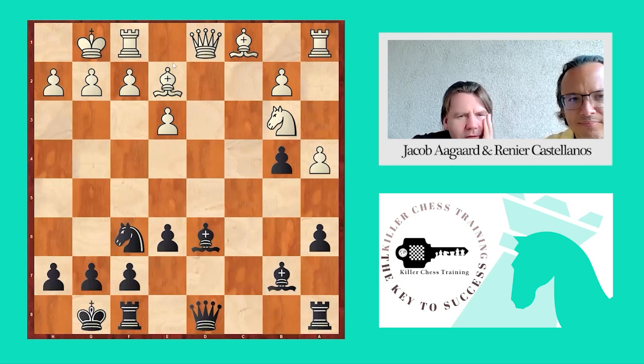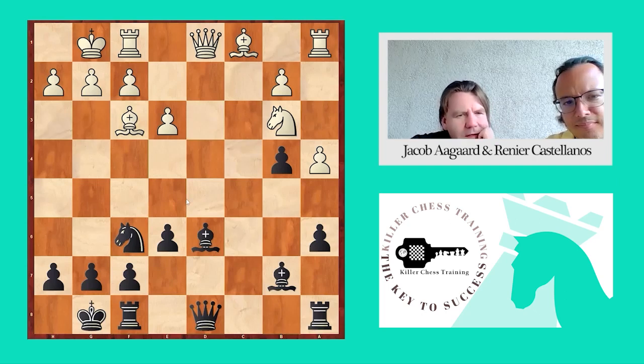I'm thinking the queen is lacking space and really needs a square, and the square has to be e2. And for this reason, I think bishop f3 is the natural move. And here, my thinking was knight e4.